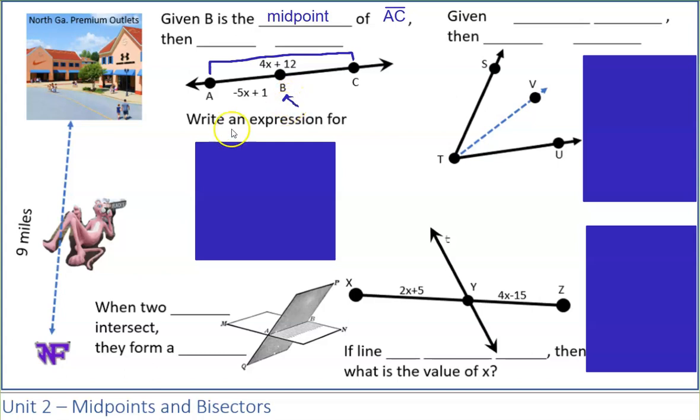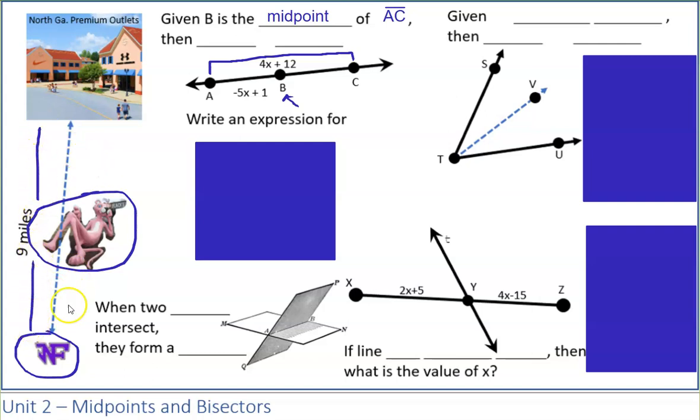Well, midpoint, just like it sounds, well, if you were at our school, and you want to go to the North Georgia Premium Outlets, and if we said that the midpoint is the Pink Panther on Georgia 400 and the entire distance is 9 miles, then we can say that from the school to the Pink Panther is 4.5. Now, that was a little bit fictional. I made that up. It's pretty close to that. But anyway, a midpoint is literally what it sounds like. It's the point that's in the middle of a certain segment, all right?